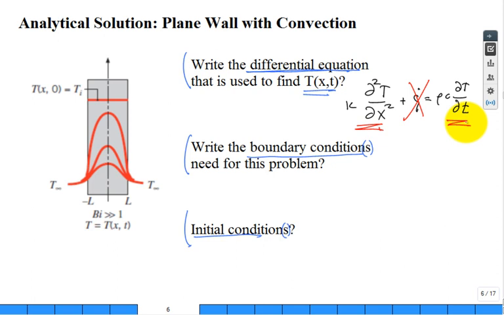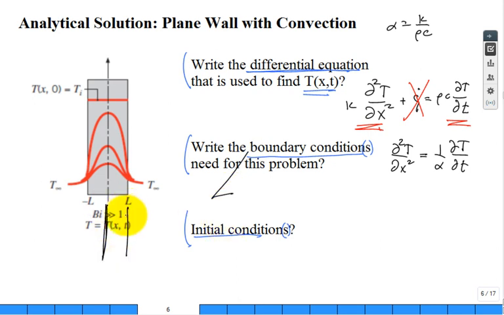All right. Somebody says, I like it when it's the partial second derivative with respect to space, and then you have 1 over alpha times the rate of change of temperature with respect to time. What's alpha? Alpha is our thermal diffusivity, our k divided by rho c, just a property. That's a good way of writing it, a little more compact. Well, it has 2 derivatives for the space dimension. How many boundary conditions do we need? 2. Where do you want to pick them up? Pick them up at x equal to 0 and x equal to L.